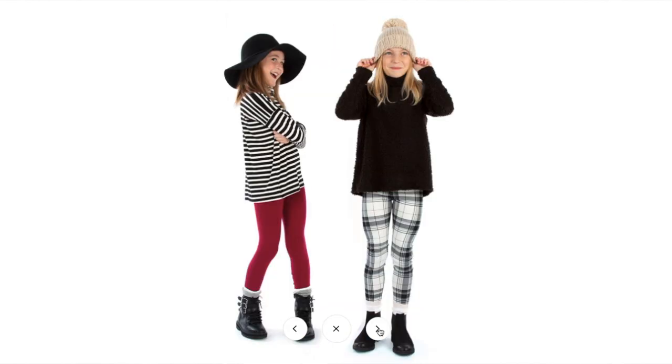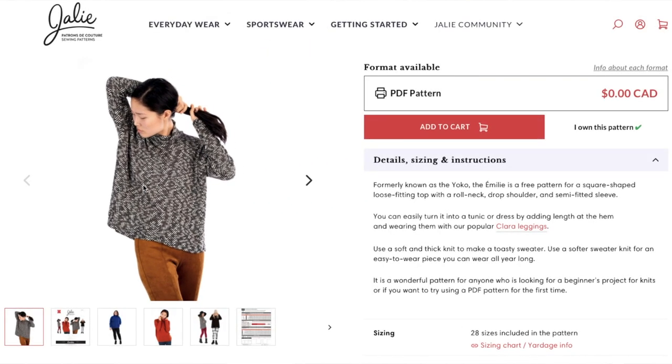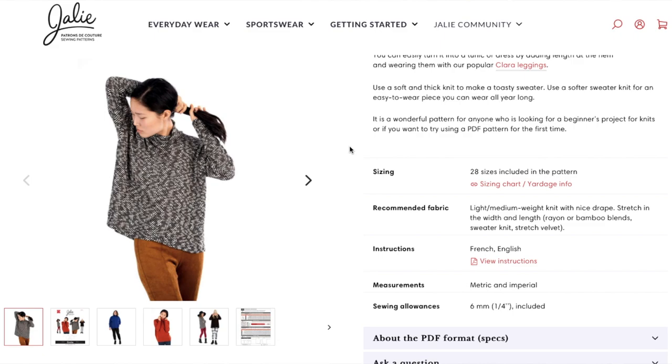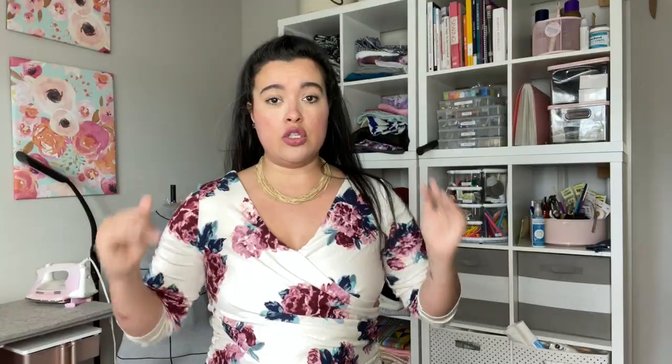The pattern itself is a boxy, oversized sweater — remember those two adjectives as we continue talking. It has a roll top neck, which is like a very slouchy turtleneck. It has a drop shoulder and a tube-type sleeve. The body of the top is a straight line from your full bust down. We are not aiming for anything fitted, anything structured, anything shapely at all. This is a loose, drapey design that's meant to kind of hang on your body and fall into it. It's not meant to be fitted, not meant to stand away from the body — it's meant to be very, very large and oversized.